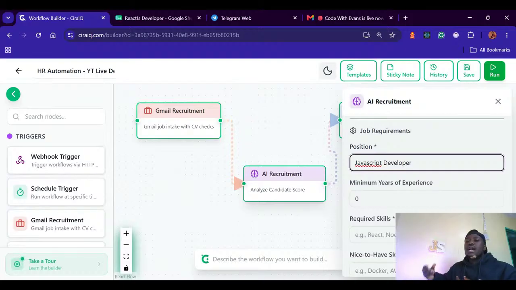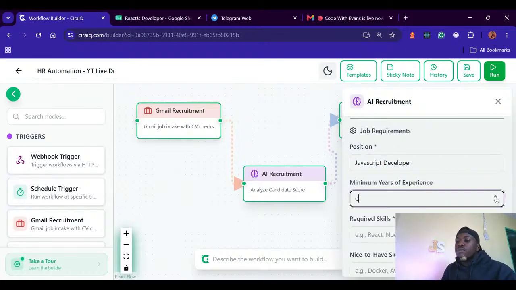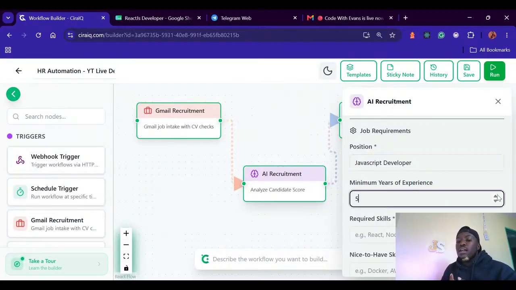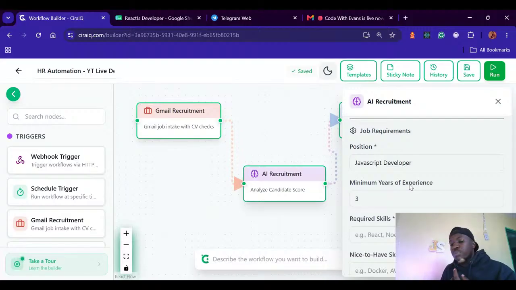Of course, they have listed that in their CV in some way. So I'll choose the years of experience. Let me just go with 3 for now. 3 years of experience in JavaScript. Otherwise, I can add like 10, 20 years of experience, depending on whatever I want.